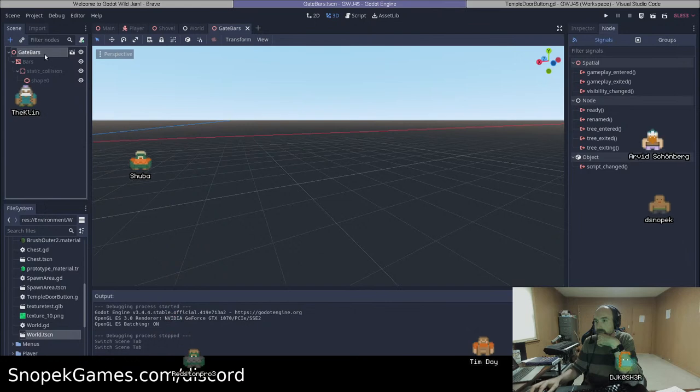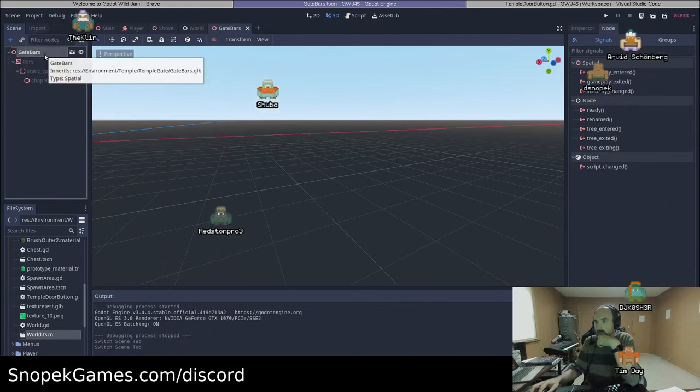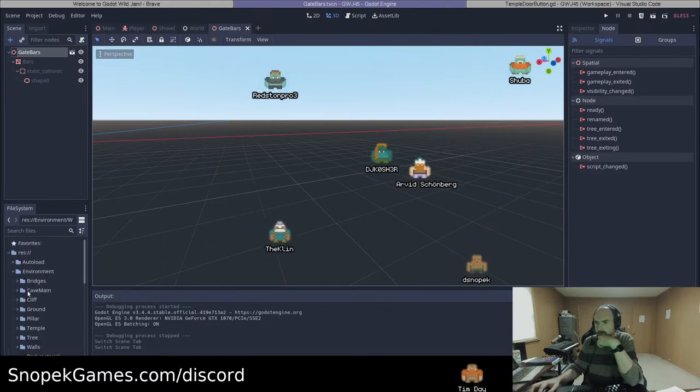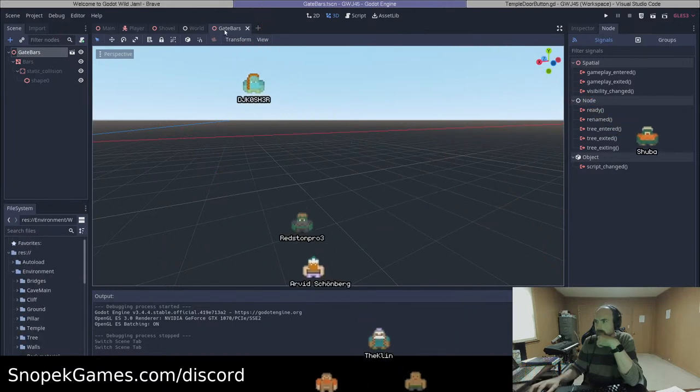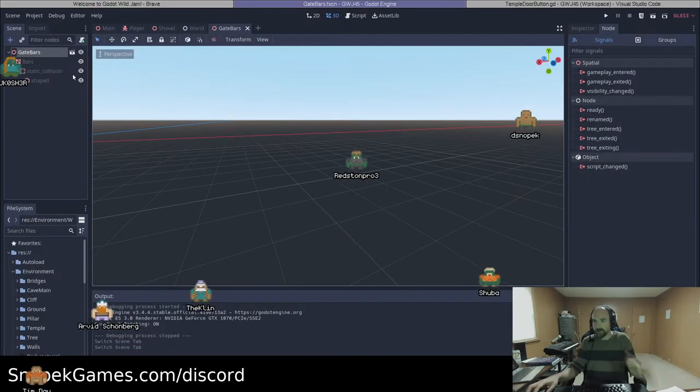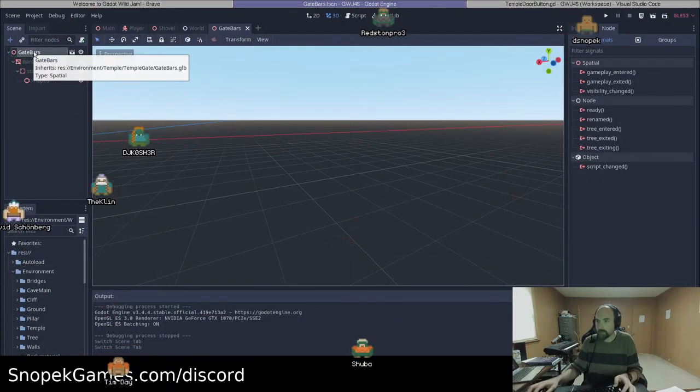Okay, so this is an inherited scene. That is awesome. Or at least I think it is. That's what it appears to be. So I click this. Okay, so that goes to the... Yeah, okay, so it's an inherited scene. Fantastic. So Logan did good setting that up.